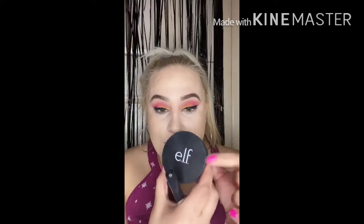All right, now we are going to go in with a setting powder for underneath the eyes. And again, we are using the e.l.f. HD powder. We didn't go in with powder until now because we were using cream products.